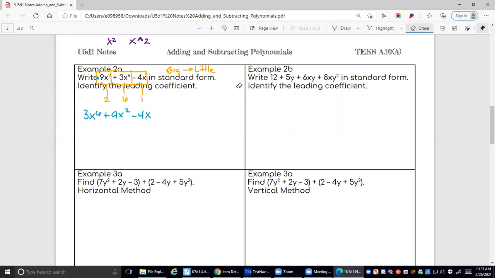There you go. And now we want to identify the leading coefficient. Leading coefficient, if it's in standard form, mind you, if it's this way, I can't just say, oh, it's 9. It's got to be in standard form. And I look and I think, okay, it's right up front. It's the leading coefficient, meaning it's up front. So my leading coefficient is 3. Leading coefficient is 3. And this, ladies and gentlemen, is standard form. And that's my abbreviation for that. Okay. All right, I'm going to go ahead, pause this for a little bit, and I want you to see if you can do example 2B.